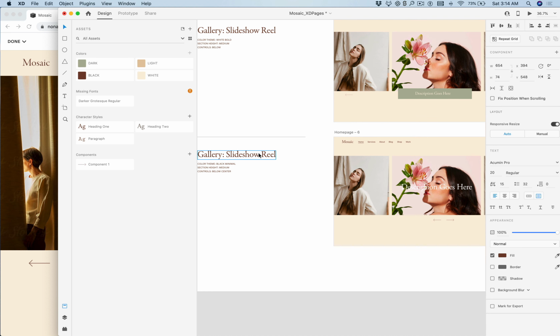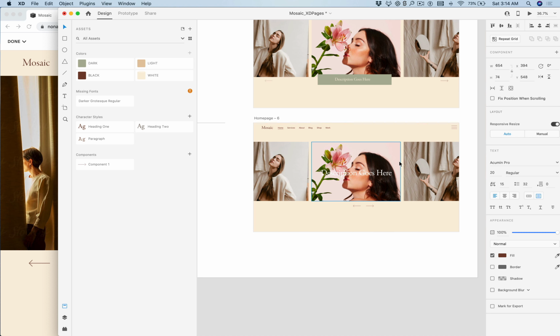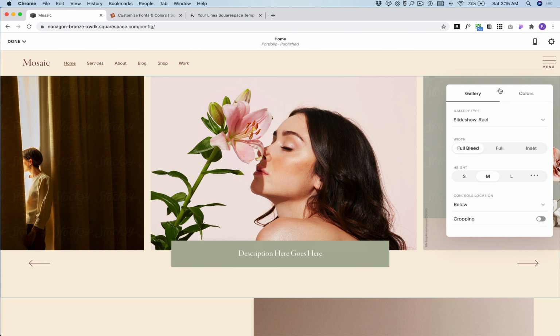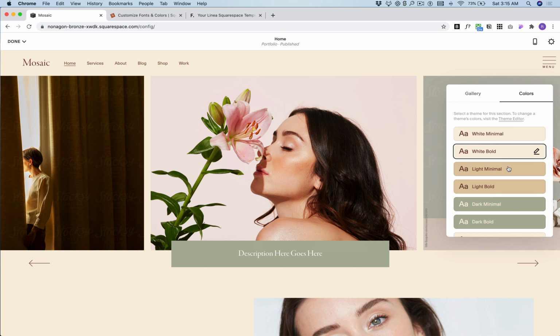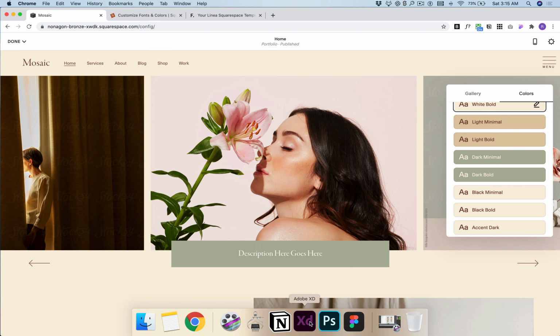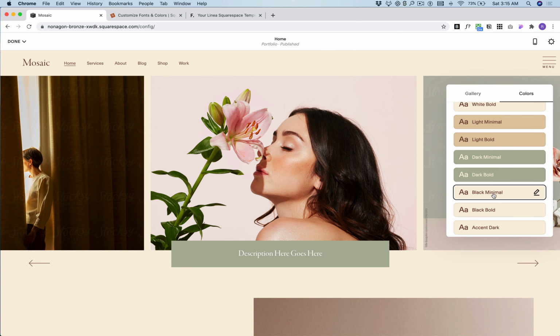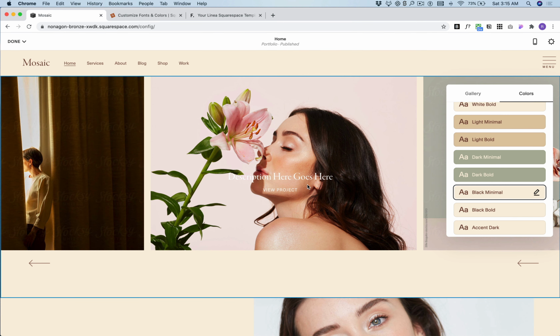If it's a gallery slideshow reel, if I set it to black minimal, then it will have this layout. So if I go to colors and set it to black minimal, it will have an entirely different layout.